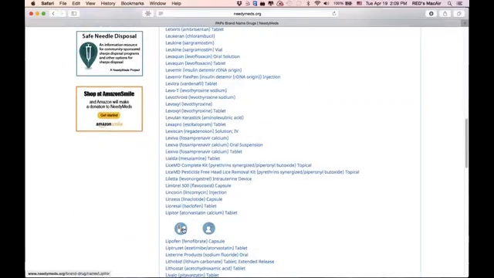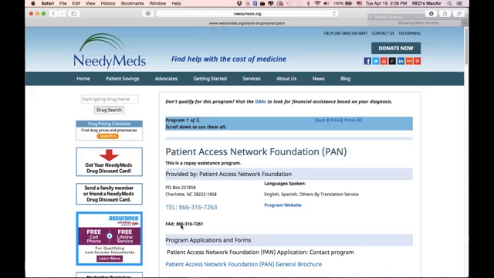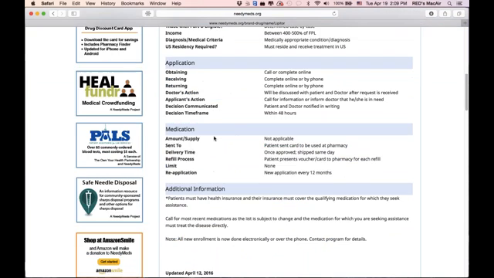Okay, so we see that there's a pills icon here as well as a little chat icon. The pills icon indicates that there's a prescription assistance program available for that particular drug. The chat icon indicates that there's a support page available for that particular drug. But right now we're going to click on the pills icon so we can check out the prescription assistance program. Okay, we can see that there's 3 programs available for Lipitor. We're going to scroll down to the bottom program.